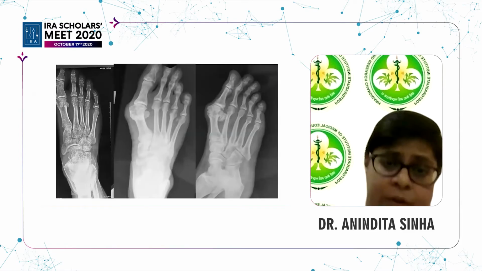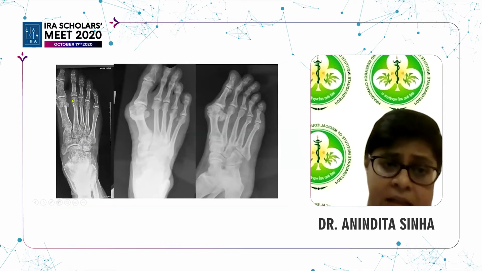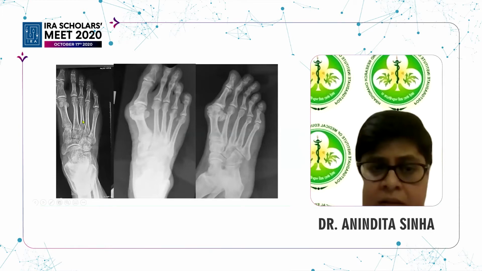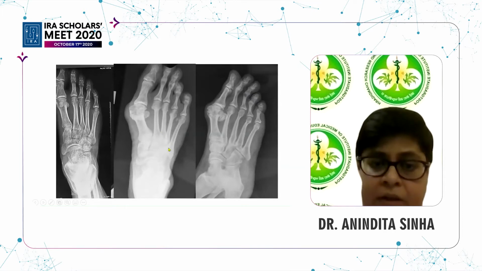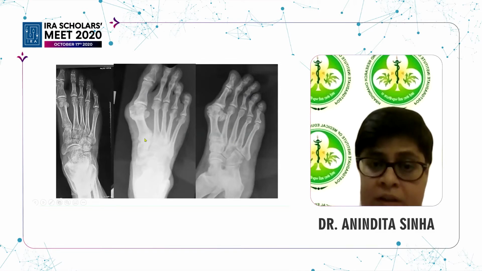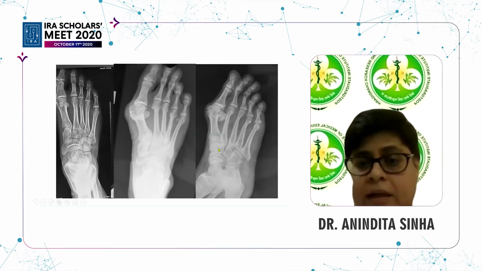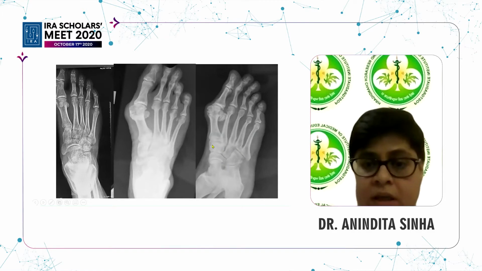Now coming to the foot over here. Again, this is a normal X-ray. The projection and the contrast are a bit different. But you can see over here the periarticular space and the alignment, there is a hallux valgus in the first toe. The rest of the alignment is normal. There is no periarticular osteopenia. This is the oblique view. And again, you can see that there's no erosion in the tarsometatarsal joints.